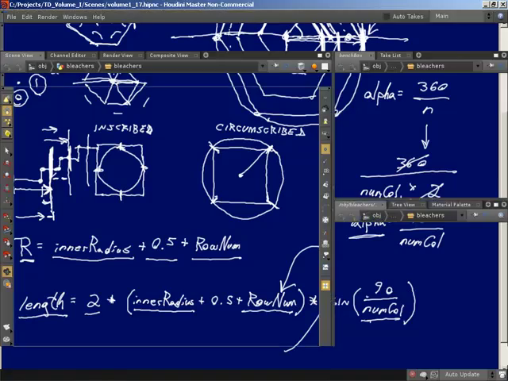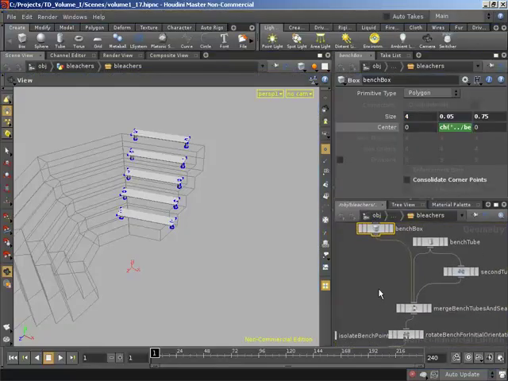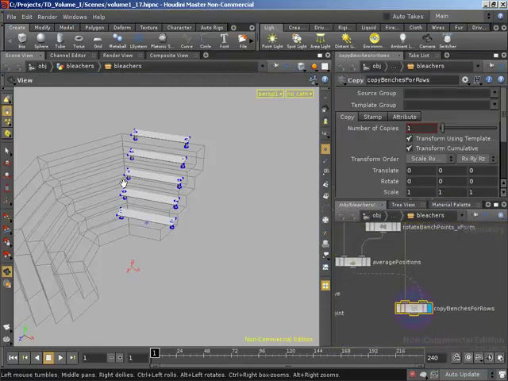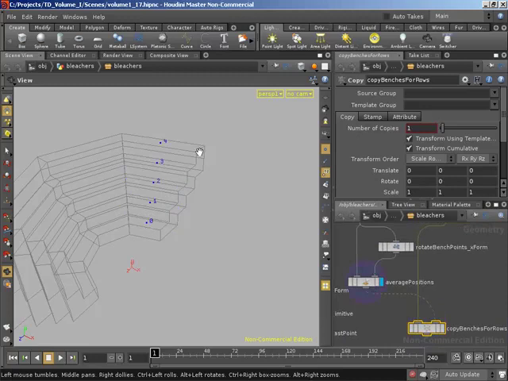Fantastic. So, jump over into Houdini, and the first thing I'm going to do is we need that row number piece of information. So let's deal with stamping it up from our copy. Which copy am I talking about? This copy here, where we copy our benches to each of the points we've created for them. Each point is going to have a number coming in, and that number is going to be zero-based, as we've seen on the whiteboard. So 0, 1, 2, 3, and 4. And we want to send that number back up in time so that as we are calculating that expression, that piece of geometry is going to know in the future, when I get run through the copy, I'm going to be located on the first row or the second row. Exactly. And it'll take that information into account.